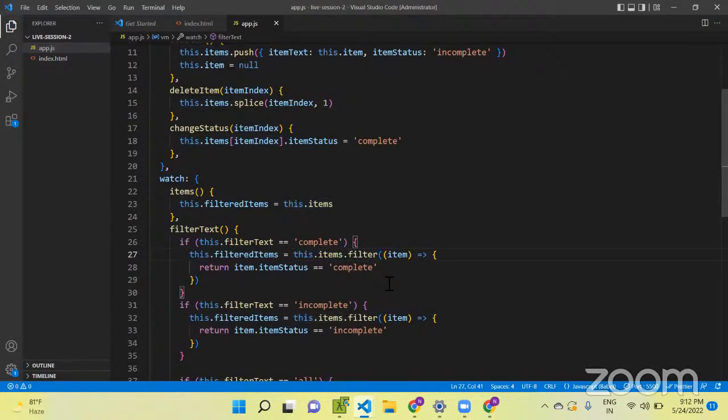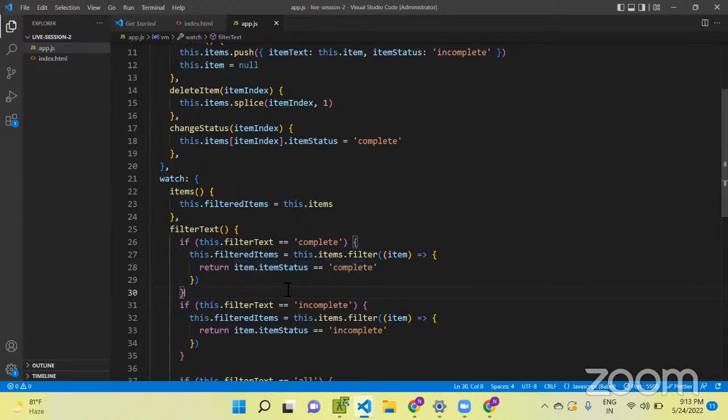How this filter method works: you pass a callback function inside this filter method, and the filter method will pass the items one by one. Like if we had an array, mango, orange, and apple, it will pass the mango first, and from this callback function you return either true or false. If this condition is true, then that element will be kept in the filtered result.